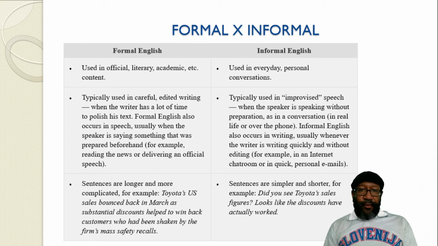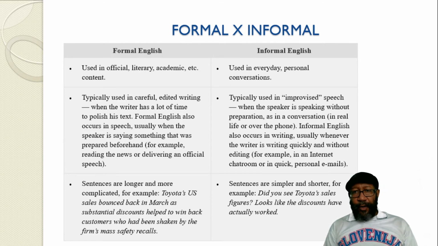You see formal English: official, literary, academic, etc. It occurs in speech most of the time when somebody has prepared beforehand. Sentences are longer and more complicated. For example: "Toyota's US sales bouncing back in March as substantial discounts helped to win back customers who had been shaken by the firm's mass safety recalls." So you can see this is a formal structure.